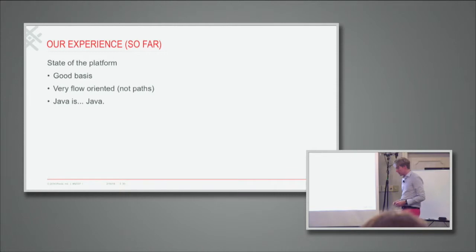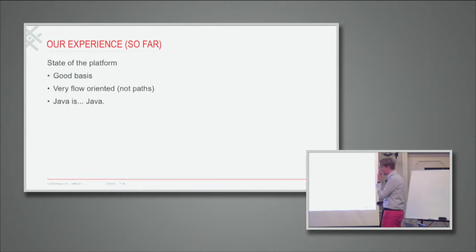So from our perspective, what's the current state of affairs for the platform? Would we run our own infrastructure on it as of today? The answer is, maybe not just yet. So we'll wait another release before we do that. But there's a very good basis. There's a very reasonably stable basis for things that you want to do on a per flow basis. It's very flow oriented, which was an interesting challenge for our team to work on because not everything in our system is flow based. It's largely path based.